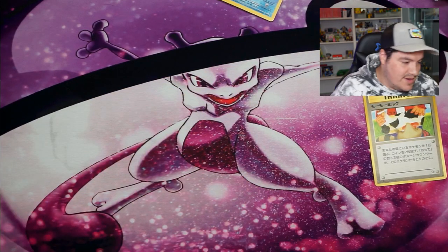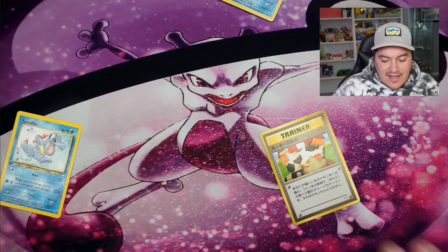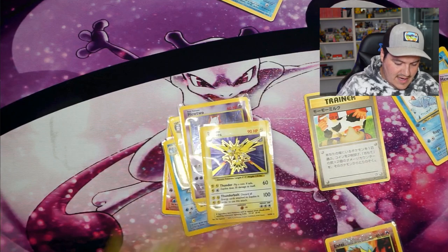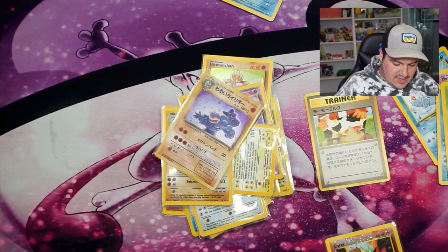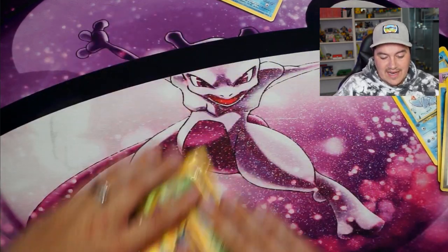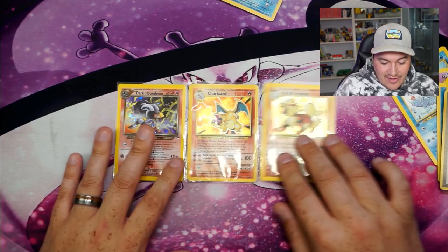He gave me a really good deal — I asked him to shoot me an offer on how much he wanted and I agreed to it. It was a good buy regardless because ultimately they were just sitting there. There is a little damage on the Murkrow unfortunately. But just to give you guys an idea — we got one, two, three... twenty-five holos out of this. Absolutely killer. All the fire types are really good fire type cards to have.